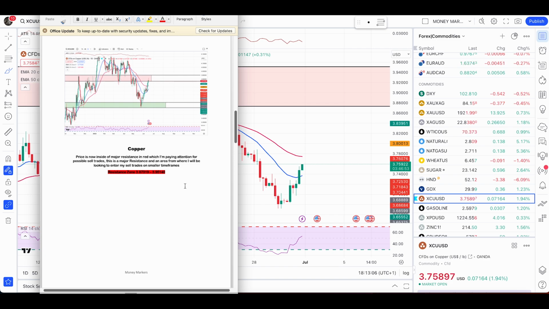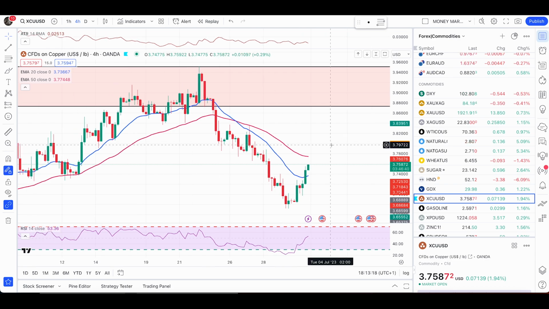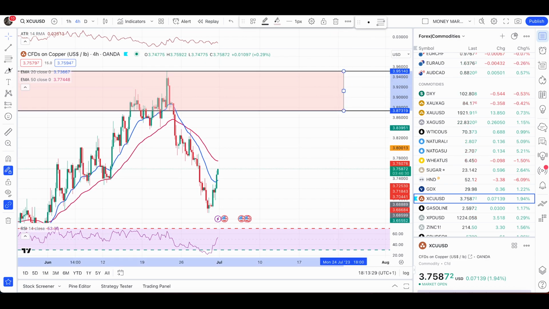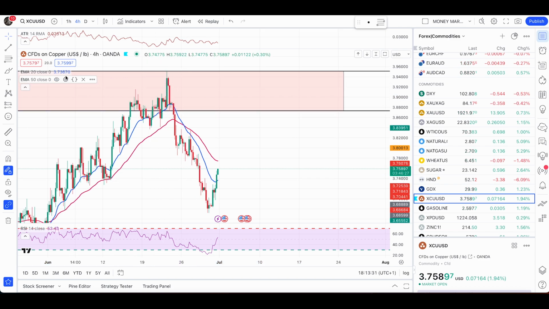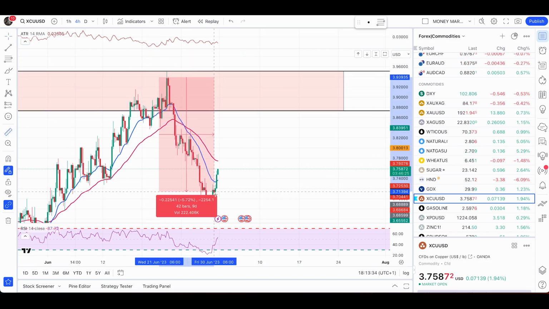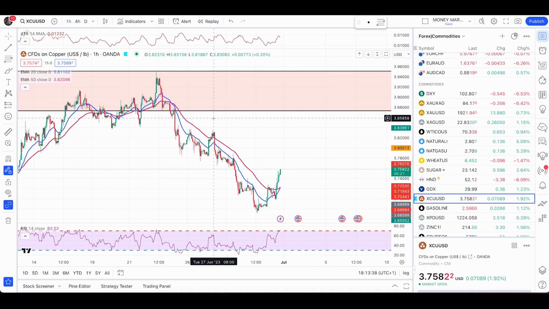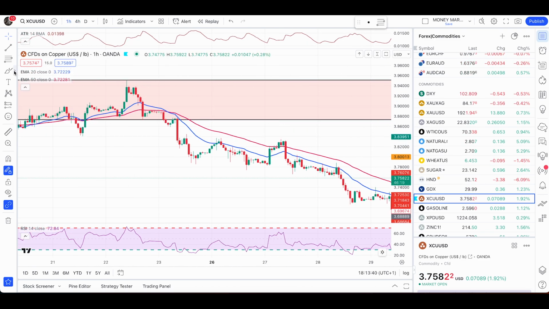Right here, last one, we have copper. I want to show you this trade as well. I want to show you the zones because this commodity has pushed down really nicely from the area of value, as you can see right here from this red zone, and price pushed up into this red zone right here. And if you see how nicely the price pushed down from this area of value, that would be a very good take profit if you would have entered this trade using a nice double top pattern right here. And that is how we enter the trade.